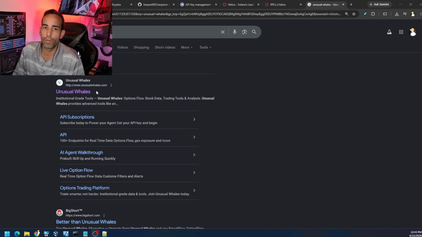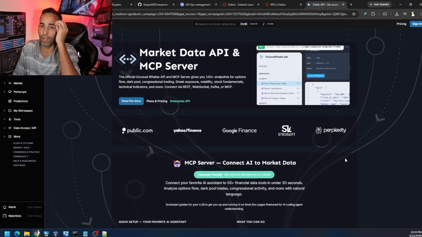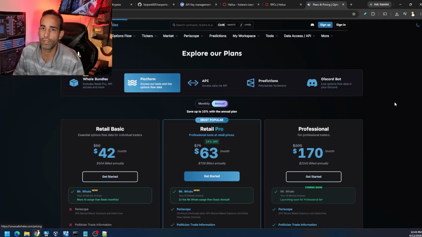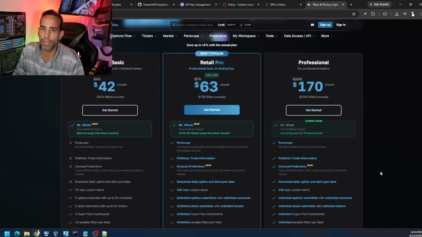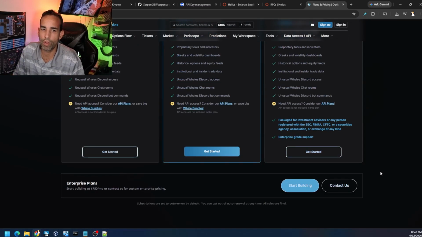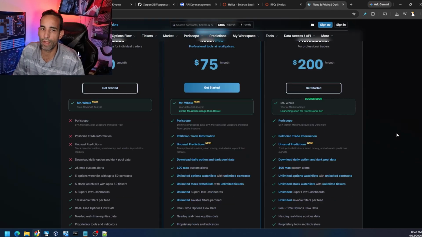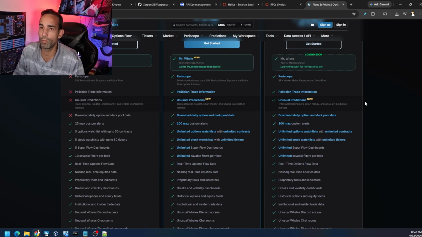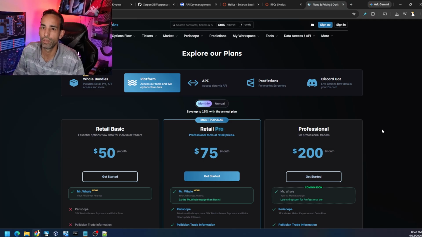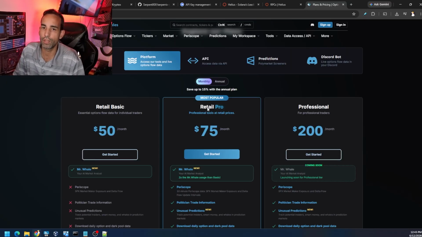Now, I haven't played around with Unusual Whales, which is the next one, but if you go here, you can see the API. You are going to need to create an account or sign in, but here's the pricing. Doesn't look like they have a free tier, unless I'm wrong. Somebody let me know in the comments, but I do not have an API key for Unusual Whales, but that is supported if you do happen to have one, which will give you a little bit extra, especially for paying attention to when whales move funds and get those alerts and stuff like that in real time. So something I would consider, but the price is just outside of what I'm looking to do.